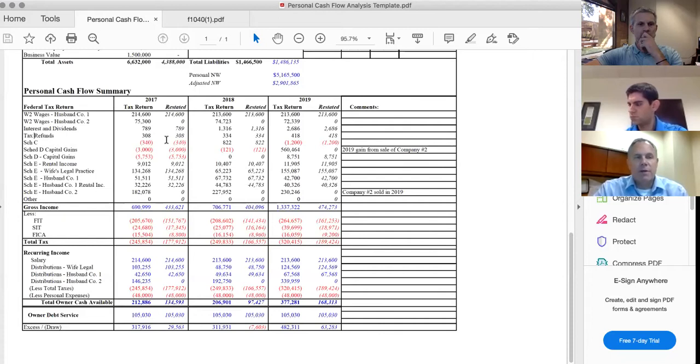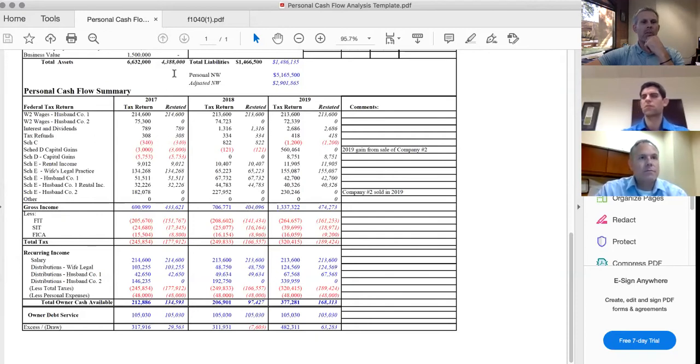But there are cases where, if you've got a borrower that does private money lending, then he's going to have a lot of money in interest, and that would be recurring. So it's kind of up to whoever's doing the spreading to deem what's recurring and not recurring, and what's material. I mean, for $2,700 in interest, is that really material? Yeah, not in the scope of things, but sometimes it might be. But in this case, I didn't count it.